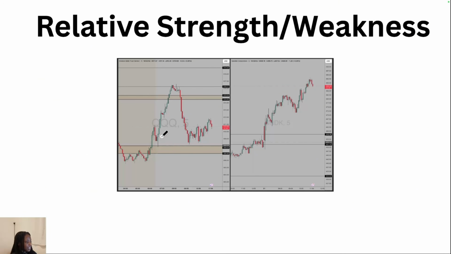Another example is QQQ and SNDK, SanDisk. SNDK was the chart that I showed earlier when I was showing you higher time frames. This name has been really strong. When you look at it, QQQ showed strength and then eventually weakness, but this name just stayed strong all through. That is relative strength. The opposite is true for weakness. Maybe the market is holding up and a name like Tesla is selling. It means that when QQQ eventually breaks down, Tesla will most likely sell more. That's how to think about it.